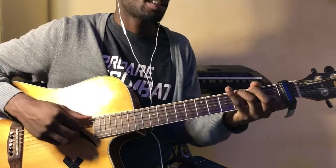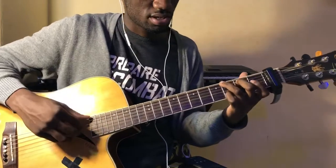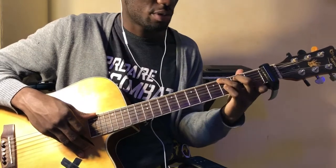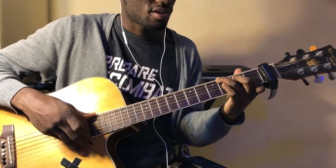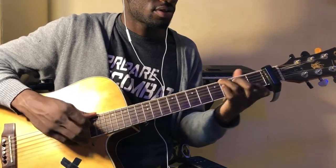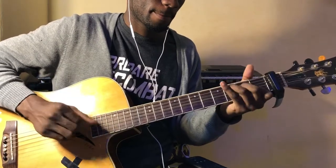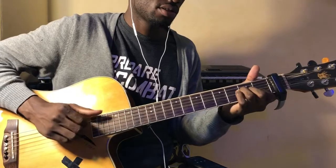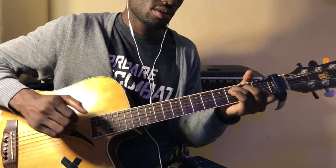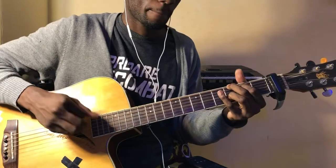Alright, so this is A minor, this is G, this is C. But then for G, instead of playing it with the last note on the 3rd fret of the 2nd string, the last note is going to be on the 1st fret of string number 2, okay, the B string. So we have A minor, G, C, and that's D minor, C, G, okay?